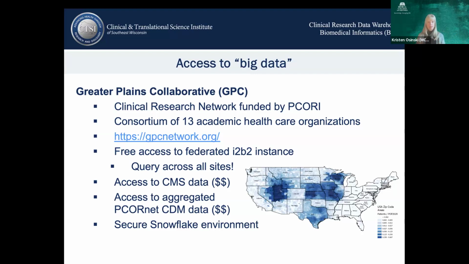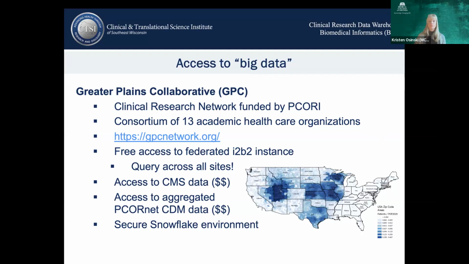There is a cost to accessing data. Having said that, though, they are willing to subsidize for student projects. So please keep this in mind. If your cohort is a small N and you just need more data, this is an opportunity to do some demonstration projects, pilot projects, student projects. Of course, we're going to facilitate your access to this group. So feel free to reach out if you have questions about this. But you're welcome to go to the GPC network website. It's very well organized. It may be able to answer your questions, and we'd love to engage with you all with this group.